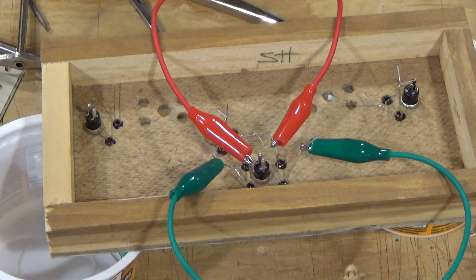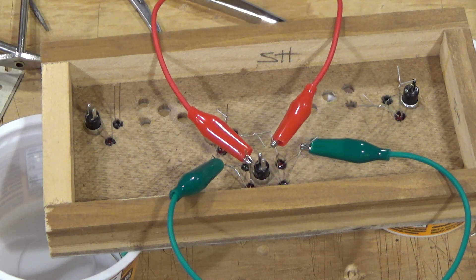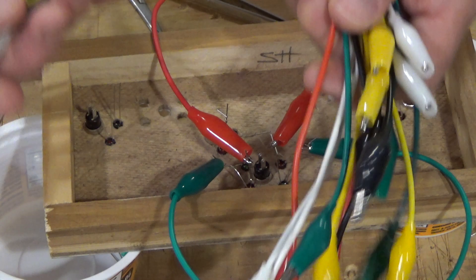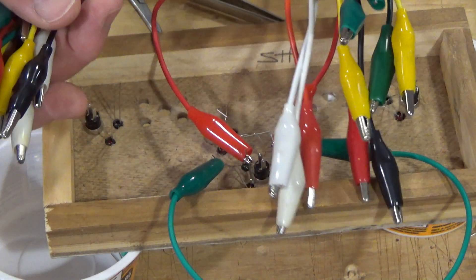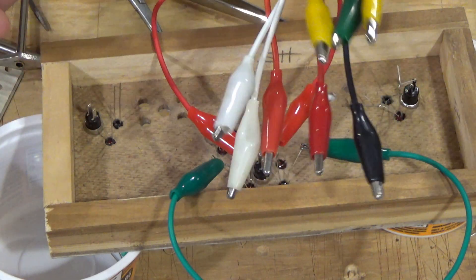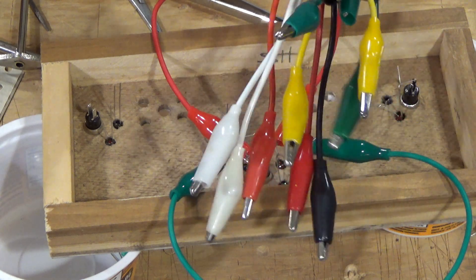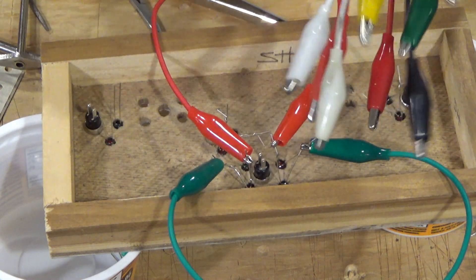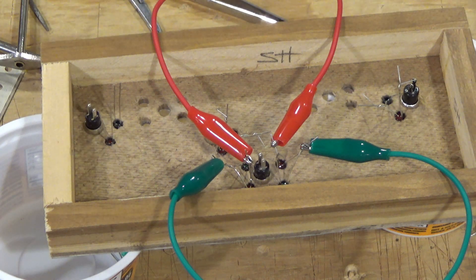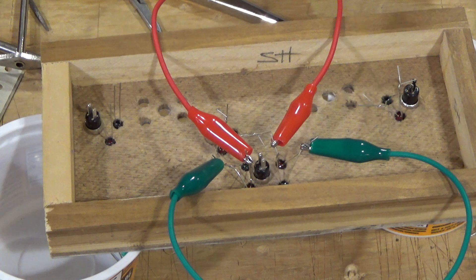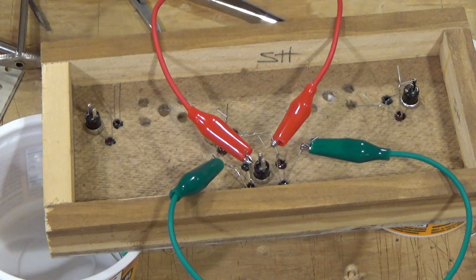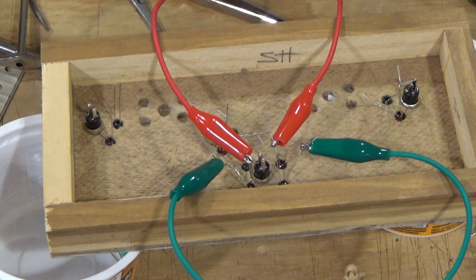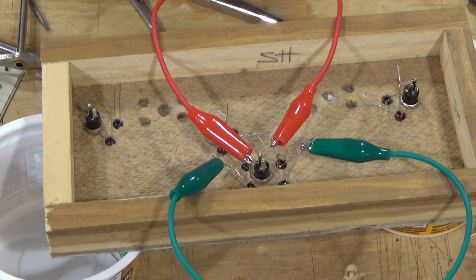These clip leads, by the way, I buy these in bulk, again, from All Electronics, and I'll put their part number also on the description. These are handy to have around for these kind of test jobs as well as doing all kinds of other testing under the layout. And I've written about that in Model Railroader in the past.